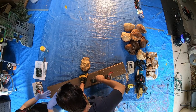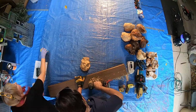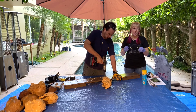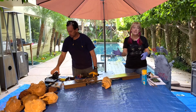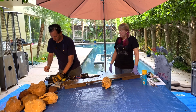And so you can kind of see we're just randomly putting them in there. Basically, all this is going to do is, when this stuff goes, it'll go through some of the holes and help secure it a little bit more. If you just lay it on top, then it has a tendency to break off from whatever you're putting it on. So this just gives it an extra little anchor to go through. I'm gonna do this just because it's a big hole.